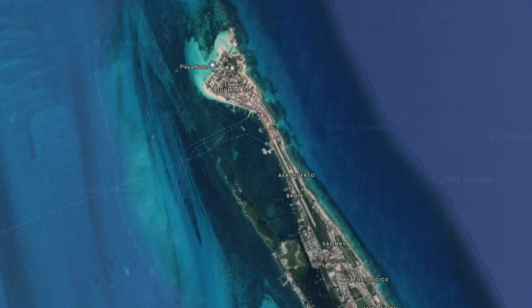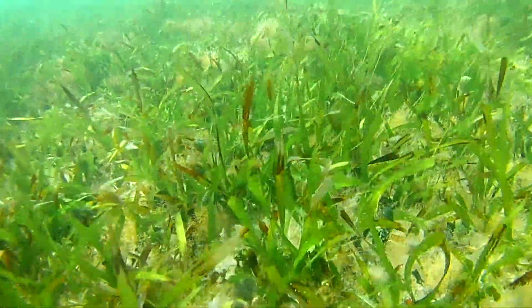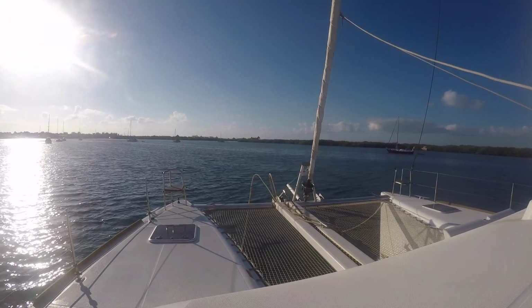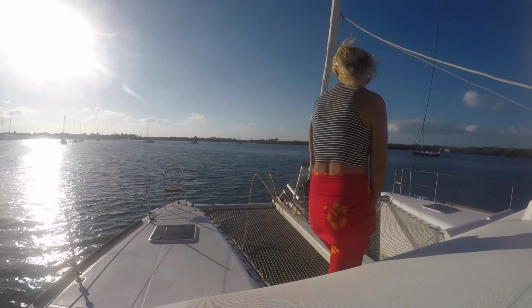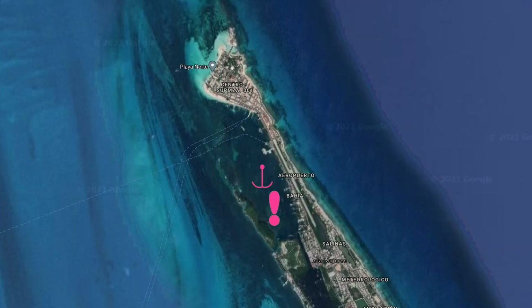Now, anchorages. Most people do anchor here. The main area is in the main harbour, which is really fine. It's well sheltered from the trade winds, but you tend to get a little bit of seagrass down there, so you might not grip terribly well. They call it Drag Alley, actually, because the holding isn't as good as it could be. We put two anchors out in tandem, and we were absolutely fine. If you carry on too far into the harbour, you've got some shallow patches, so you need to be a bit careful.